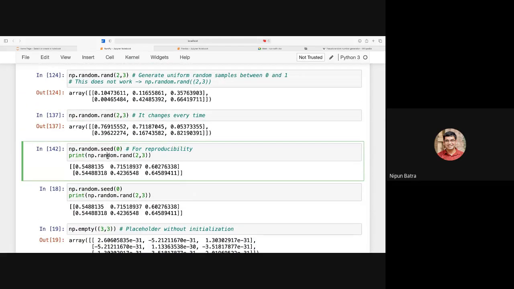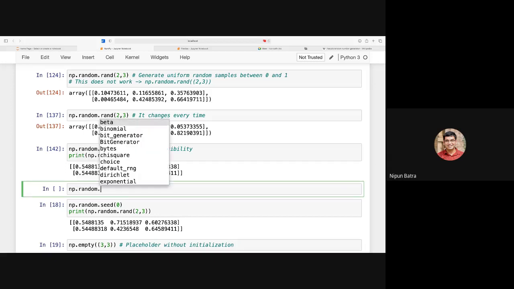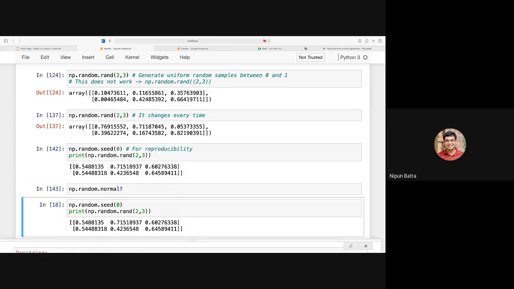There are various other important functions you can see within random. I'd suggest typing np.random, then .r and pressing tab. It shows me all the possible options. I do random dot tab, and it shows me all the possible things I have. So I have exponential, gamma, geometric, Laplace, logistic, multinomial, negative, normal. Let's say, what does normal do? I want to know. Put a question mark, run.